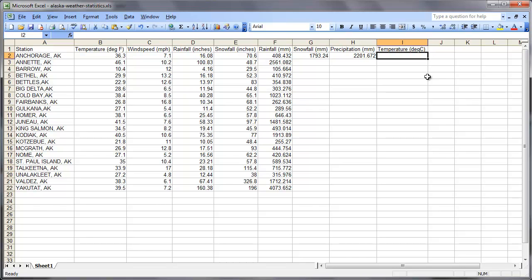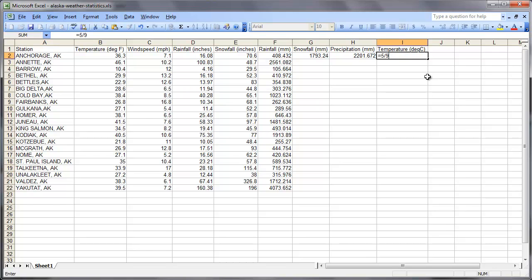So I'm going to use the formula. The formula is actually 5/9 and then in parentheses the Fahrenheit temperature minus 32. That Fahrenheit minus 32 business equalizes the zeros, and then we can use a ratio, which is 5/9. So I'm going to use the formula equals 5 divided by 9.